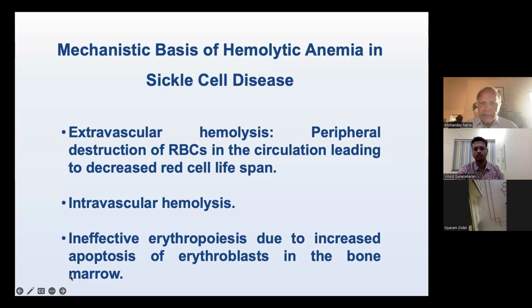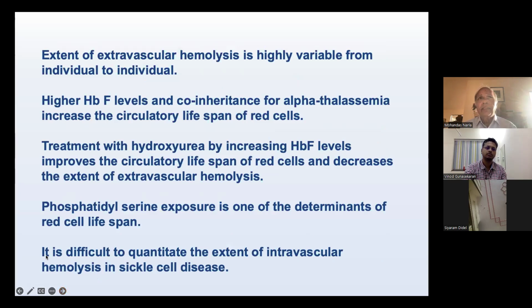future. And recently, as all of you know, there's been very good evidence in Cooley's anemia, or thalassemia major, that ineffective erythropoiesis is one of the dominant reasons for anemia in thalassemia patients. And people didn't think ineffective erythropoiesis is really a feature of sickle cell disease. But now, in the last 5 to 6 years, there's very good evidence that ineffective erythropoiesis, due to increased apoptosis of erythroblasts in the bone marrow due to sickling, also contributes to anemia in sickle cell disease. This is an area of active investigation in terms of exactly how much ineffective erythropoiesis contributes to anemia in sickle cell disease.